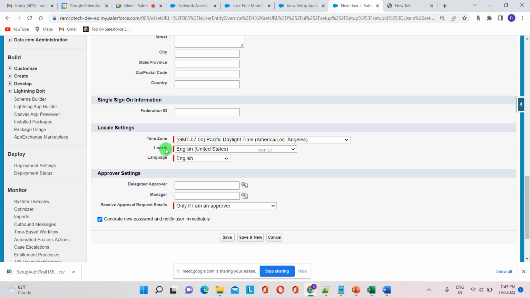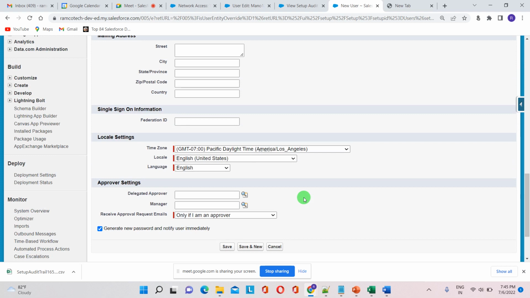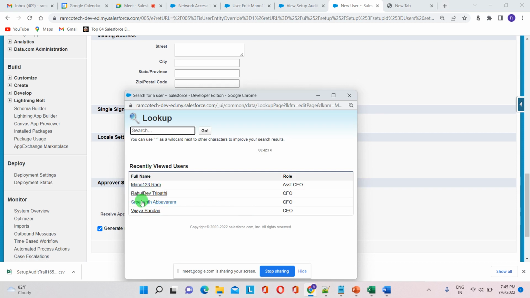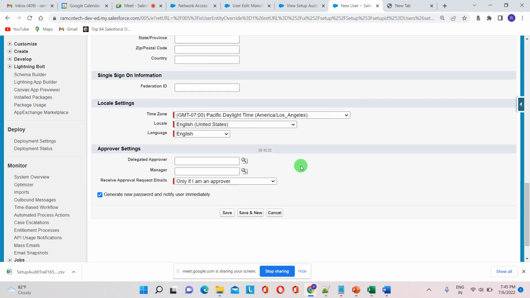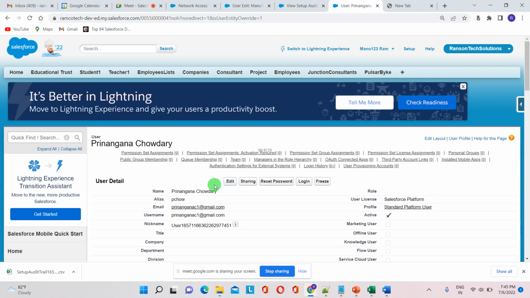And approver settings, we have seen this already while creating hierarchy. If you click on any user here, that will be the manager of this user. Currently I am not touching anything because in future we have a lot of topics, and at that time we can use these scenarios. I'm just clicking on save. Done.